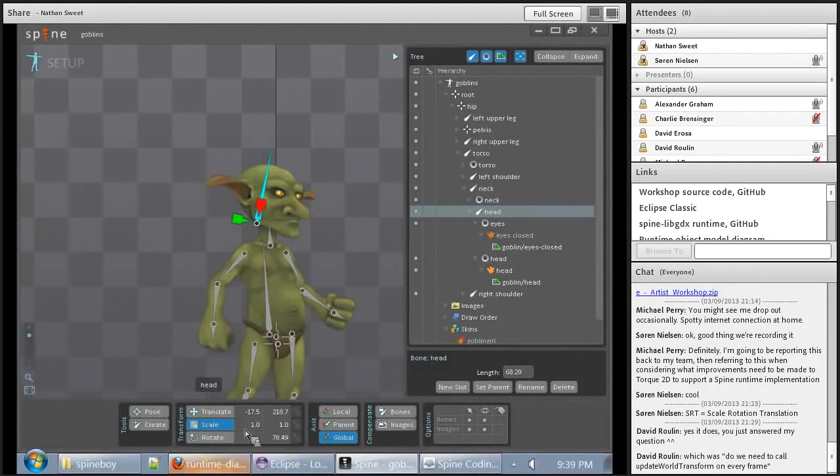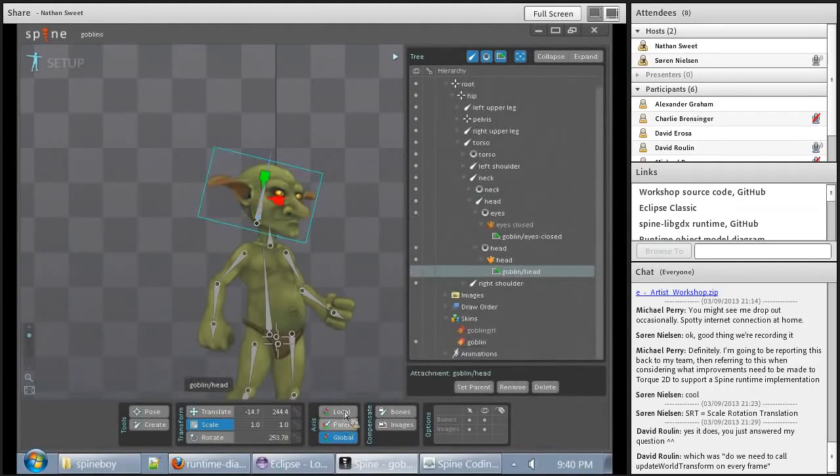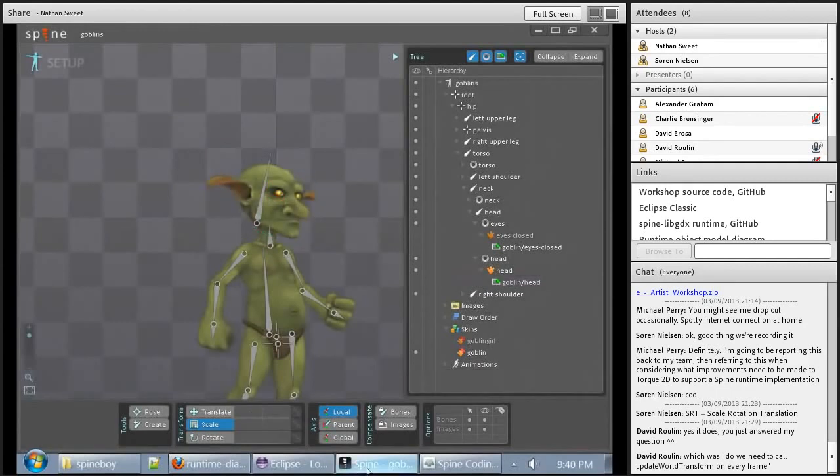Just a small addition to that. If you want to make absolutely sure that it actually has the exact same rotation as the bone, you can set the axis to be local instead of global, and then just set the rotation to either 0 or 270 or 90, whatever. Because then you're absolutely sure that you'll have no type of distortion going on. Yep. Cool.